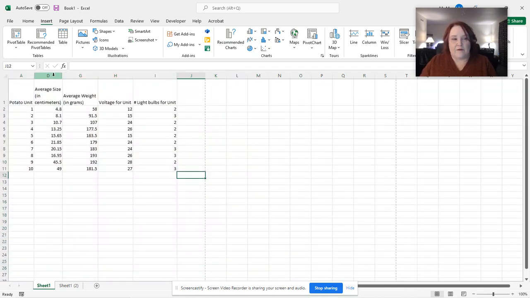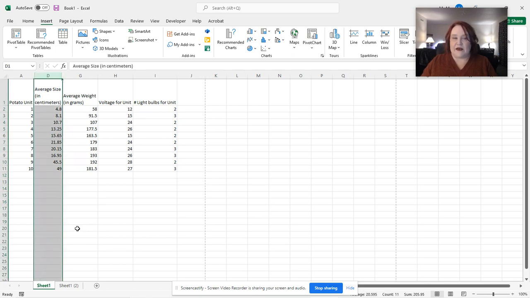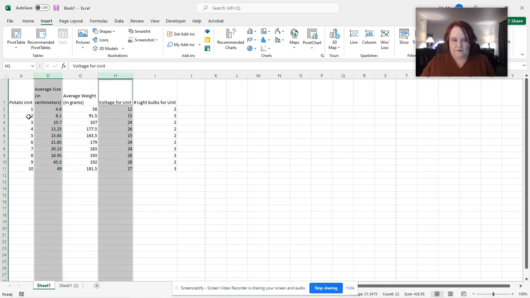All right, now I'm going to click the letter to highlight the whole column that says size so I can compare size to voltage. And I'm going to hold down Control and click the letter to highlight the whole column for voltage.